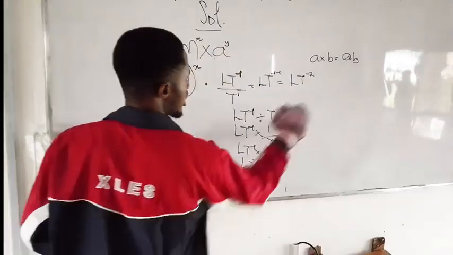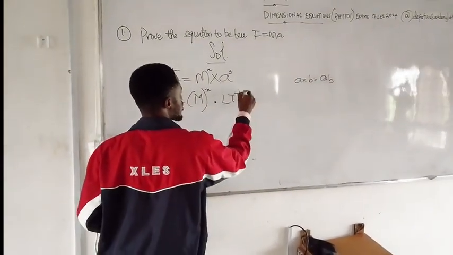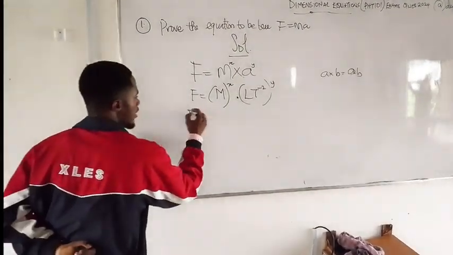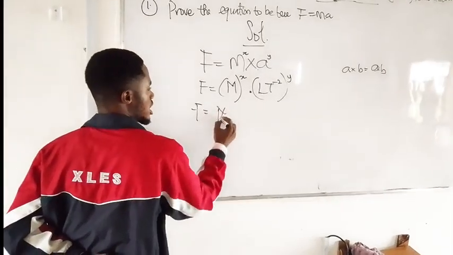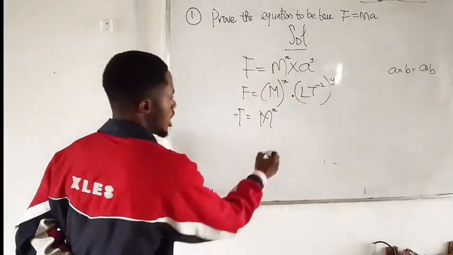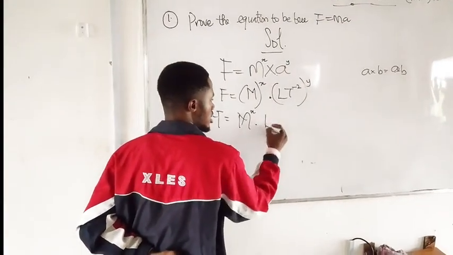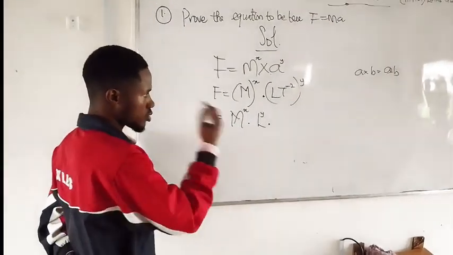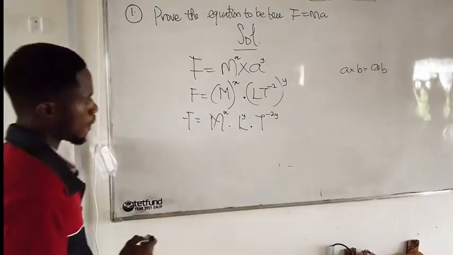So I'll replace A raised to the power of Y with this. So I have LT minus 2 all raised to the power of Y. Now from here I have that F is equals to, law of expansion. If M raised to the power of X is the same thing as this, this time I've opened the brackets. I have times Y will affect everything in the bracket. So practically I'm having this raised to the power of Y. Dots represent times in physics. So in physics you'll not be using times, you use your dot. You have this raised to the power of minus 2Y.